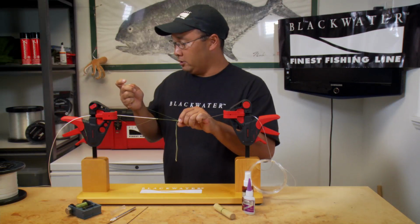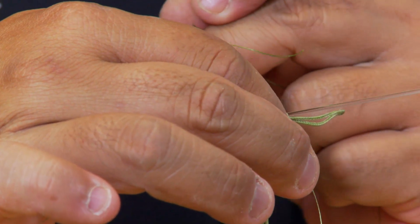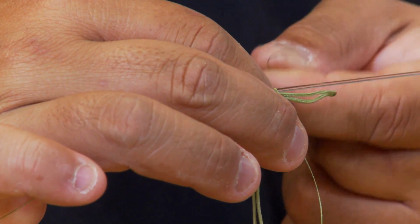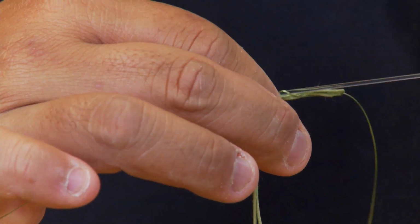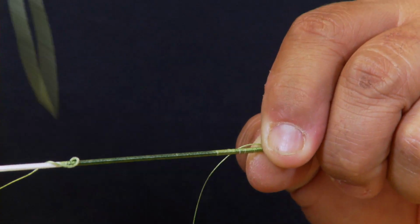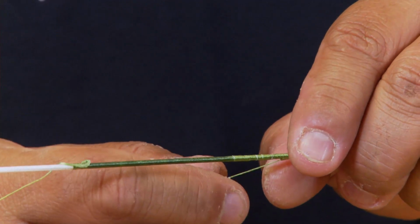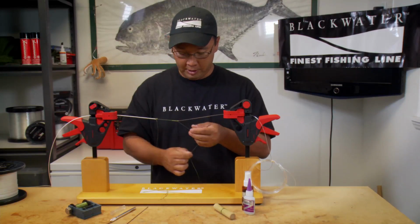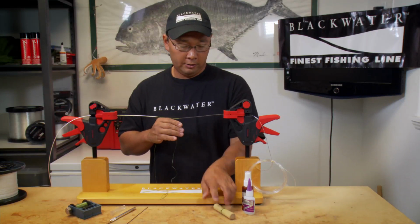And what I'm going to do now is take this tag end and insert it into the loop here. Okay. And from there, we're just going to pull the square loop of line. And what it did was it took that tag end and it ran underneath all the other line. Now, all we have to do is pull these lines tight, but because it's a Spectra material, if you yank on it, it's going to cut into your fingers.